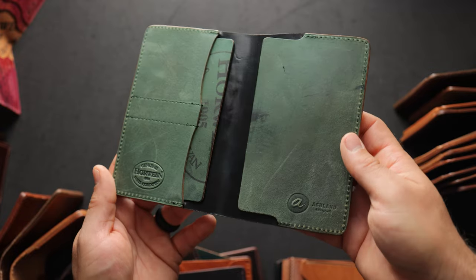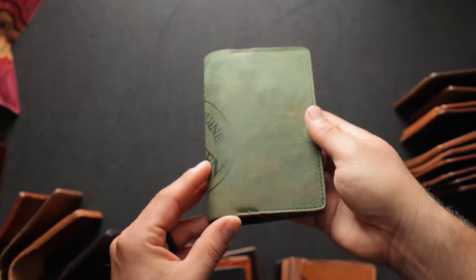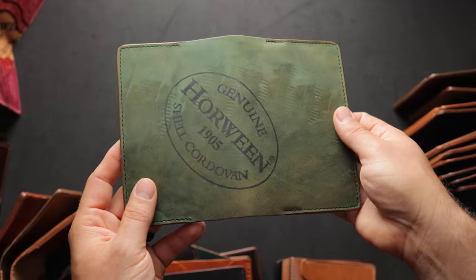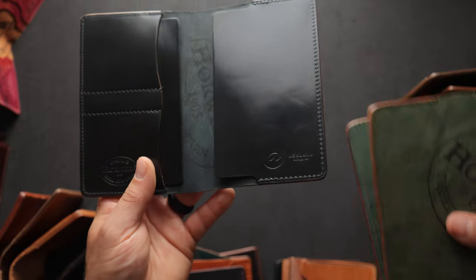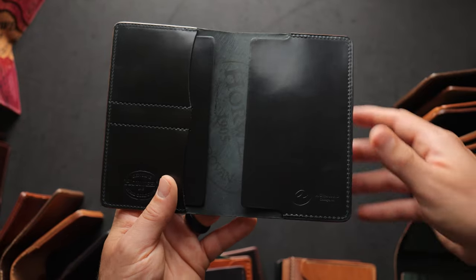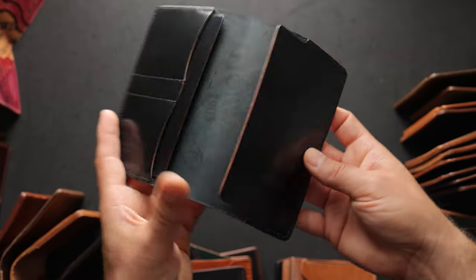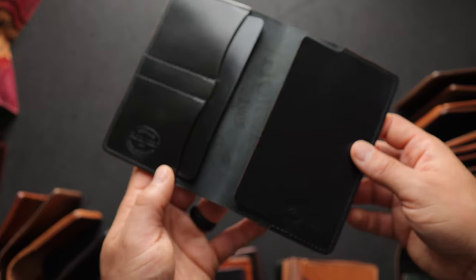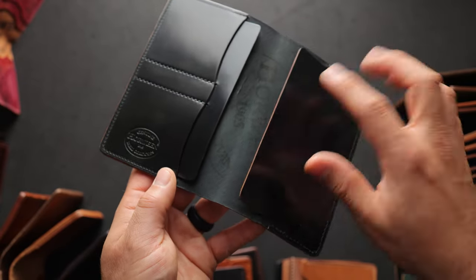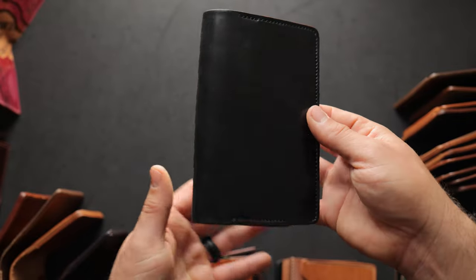And on the inside, we have more reverse black shell Cordovan, a little bit darker and more green on the interior, as opposed to this more tan, a little bit more of a pale green on the outside. Here's another pretty nice passport holder, and this is a good passport holder to compare to the one we just looked at. This is the shell side of the black shell Cordovan. So you can see black shell Cordovan on the interior. The centerpiece here inside the middle of this passport holder is a little bit darker than what we normally see on the reverse side of the black shell Cordovan. Here's a look at the exterior of this passport holder.